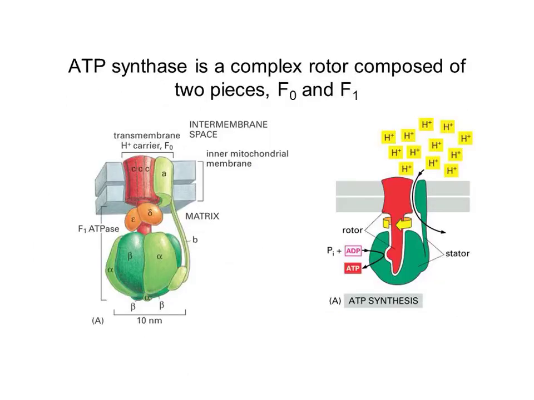This is a look at the structure of ATP synthase. ATP synthase has two important parts: the F0, which is shown here in red, and the F1, which is an enzymatic catalytic domain for ATP synthase. As hydrogen ions move through this protein, it causes the F0 to spin. This spinning motion leads to conformational state changes in the F0 region, leading to ATP production.